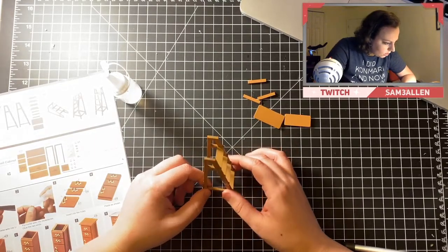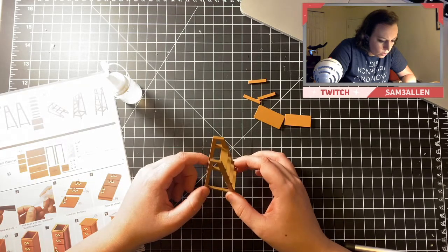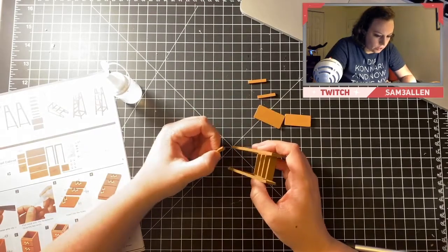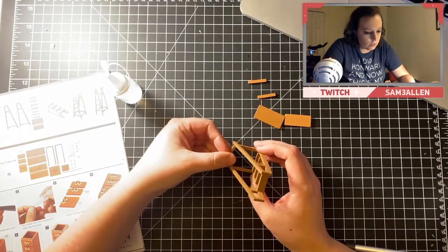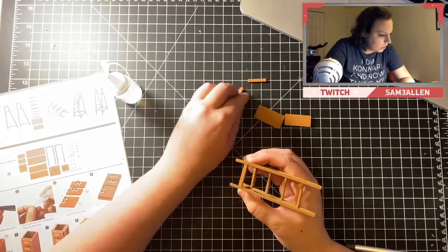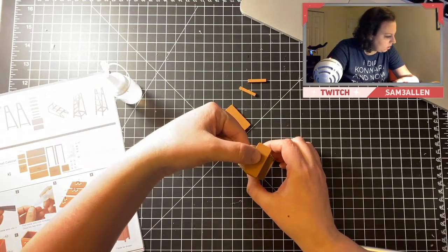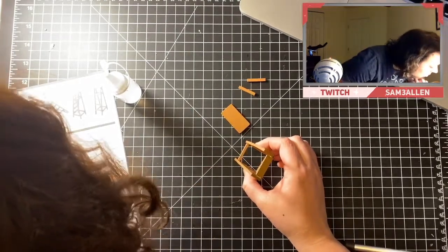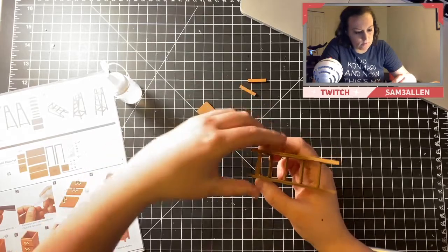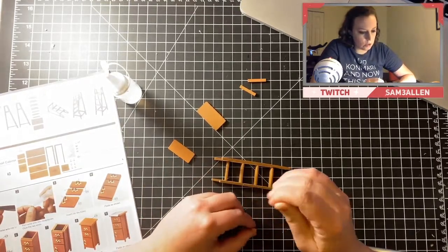Okay. So I'm trying to understand where everything goes. One goes here. I'm kind of confused because is it supposed to be a double? Ah, it's a double top. Okay, I didn't really know why they're making us do that, but okay. I mean, we do what the guide tells us to do.